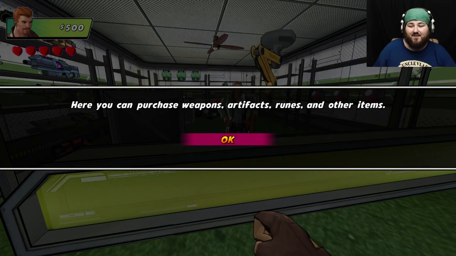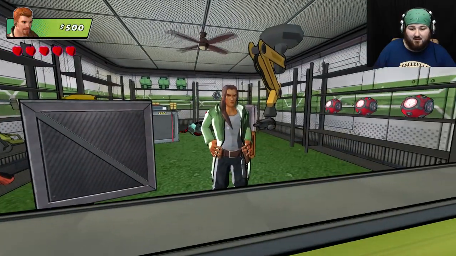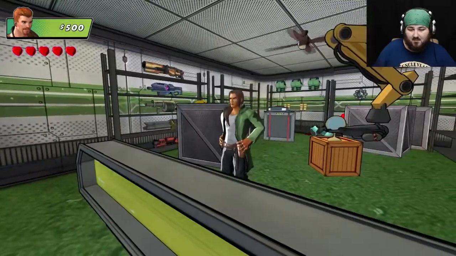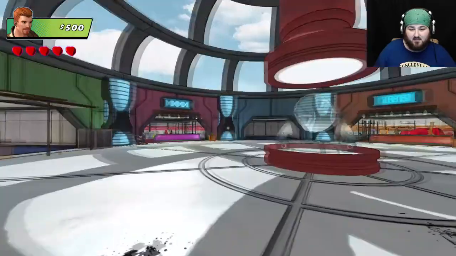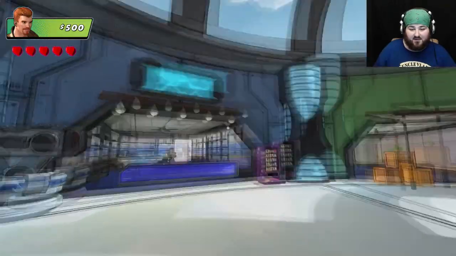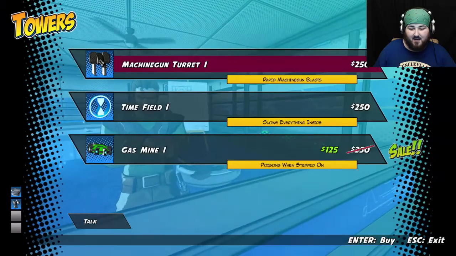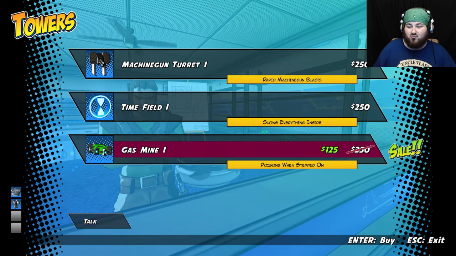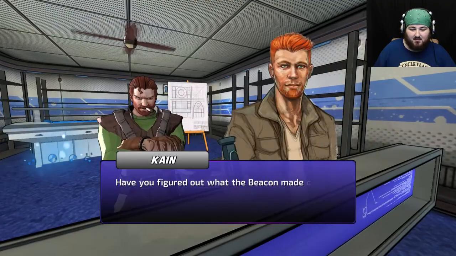Here you can purchase weapons, artifacts, runes, and other items. Do you want the pistol? No, I don't want it. I'm good. Alright, I'll see you later, Fabio. I'm going to Guns for Fun. Where's Guns for Fun? Purchase a new blueprint, or keep the one you already have. Ooh. Gas mine's on sale.